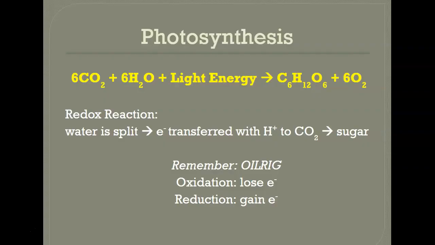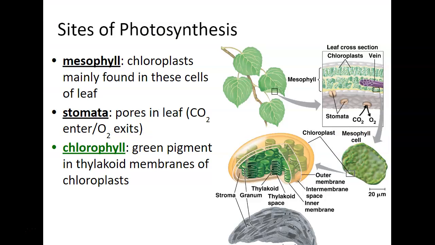Okay, so the site of photosynthesis is the chloroplast. Yes. But where exactly in the plant is that? Well, chloroplasts are mainly found in the mesophyll cells. So this is like the tissue component of the leaf. And you can see the cross section of what that looks like and all the chloroplasts lining that. Generally on the underside, not always, but usually on the underside of a leaf, are what are called stomata. So they are these little structures right here on the bottom of the leaf, and they act as pores. They open up traditionally in the daytime, and they allow CO2 to go in because the plant is going to need that to make glucose later on, and then that's also where oxygen leaves. That's also where water can get in and out also. So a lot of water loss comes from water leaving through those as well.